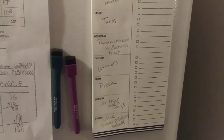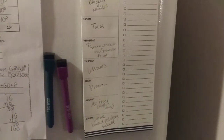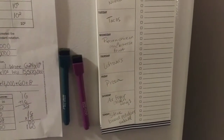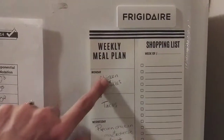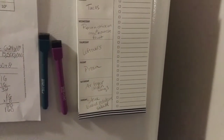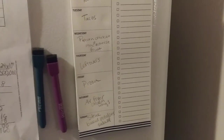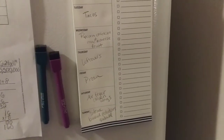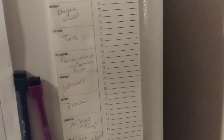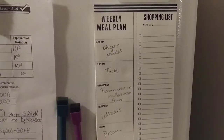Most of this stuff is what my family is eating. Since I've been working out, I'm keeping my own eating very basic — salad and meat — trying not to eat bread and sweets. So some of this I won't be eating with them. But this is still for my three kids and my husband. That's the plan for this week.